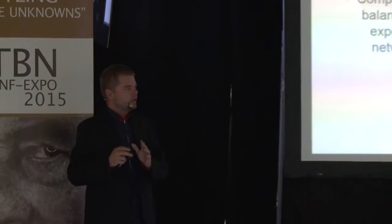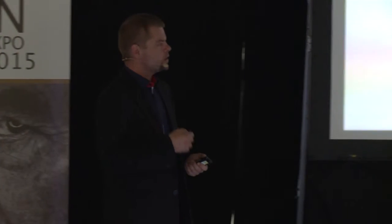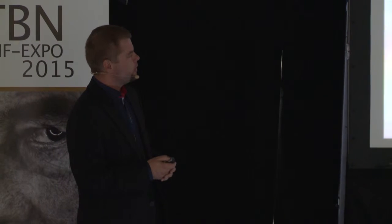so application layer attacks. Citrix is not a company that would be focused on networking. Citrix is focused on applications and delivery and the experience at the end. And to have the experience, it has to be fast, available, and secure. So we are securing the applications when they are delivered to the endpoints, and here we speak mostly about web applications.